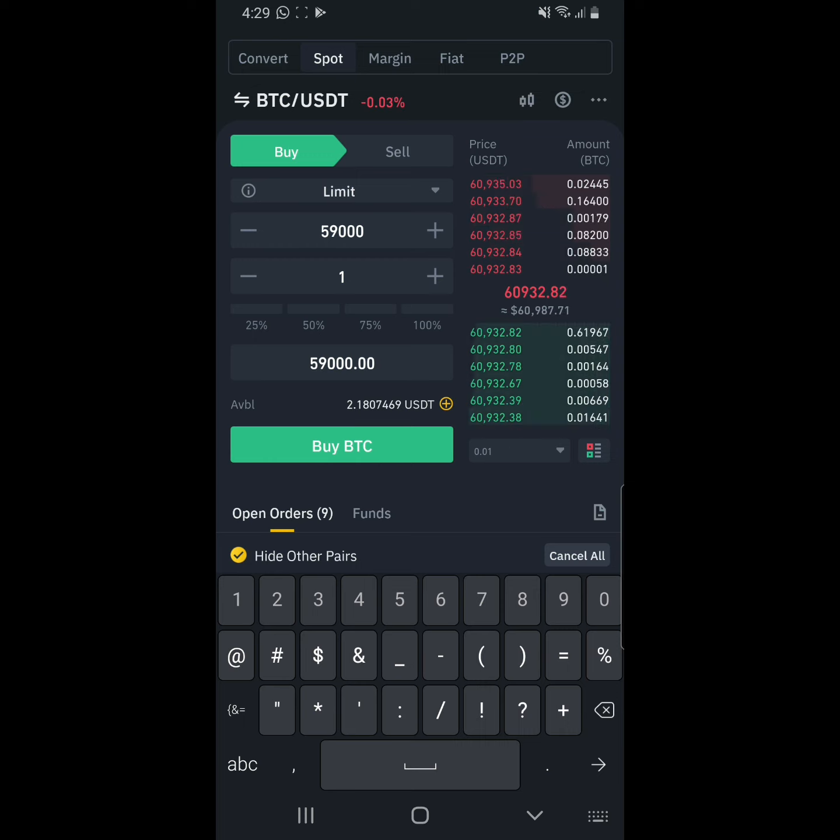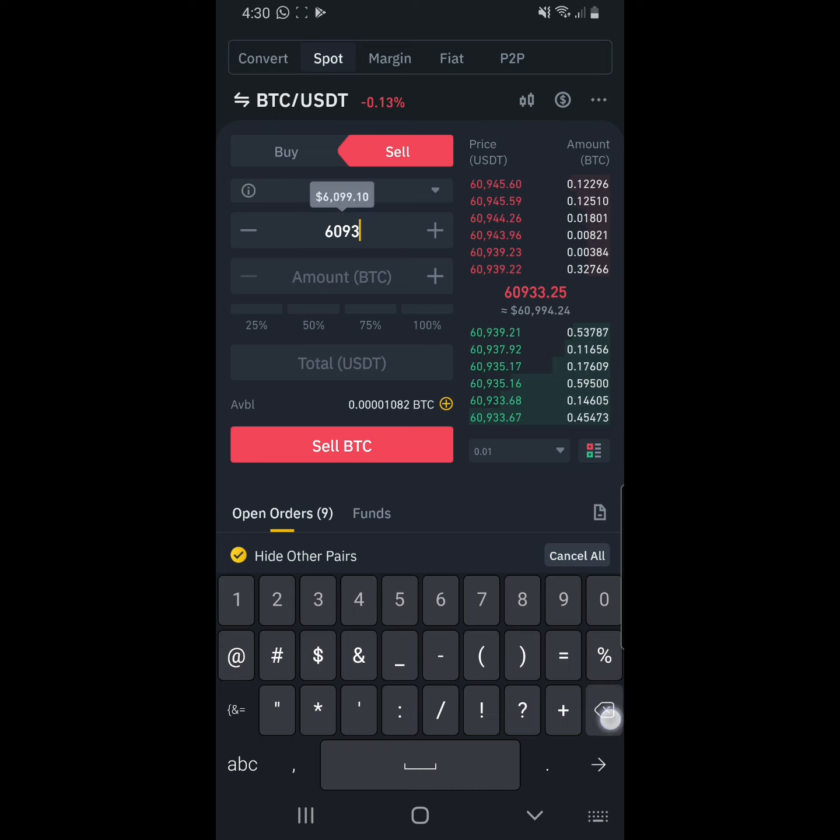The same way, if I want to sell my BTC, let's say I have BTC in my wallet and I'm so sure I've already done my analysis. I know that before the day runs out, or in the next 2-3 days when I won't be on my system to know what is happening, BTC is going to get at least to 65,000. I can say sell all my BTC. This is what I'm going to get. So I don't have to be in the market to watch this happen.